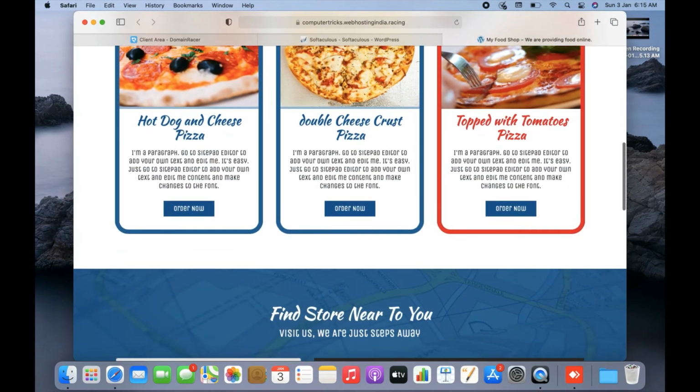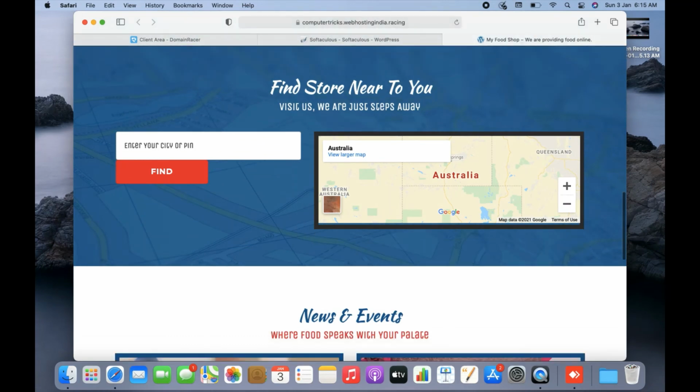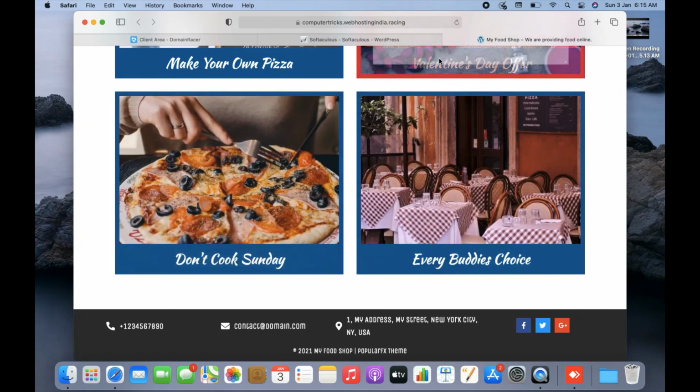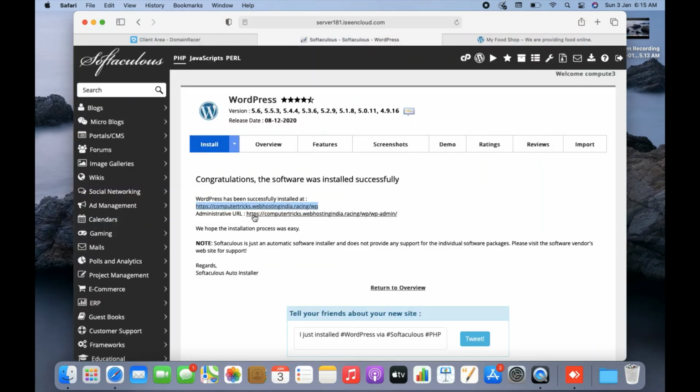This is like a pizza order system. You can see later on you can customize your website to make it look attractive here. And here there is a second link coming up, which is the administrative URL. This administrative URL will let you make changes in your website and do any editing in your website. So I would suggest saving these two links. The first is representing your website here, as you can see, and the second is the login credentials, where you can go and make changes to your WordPress website.